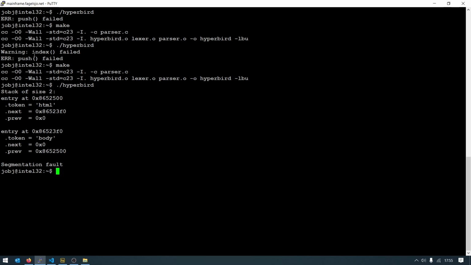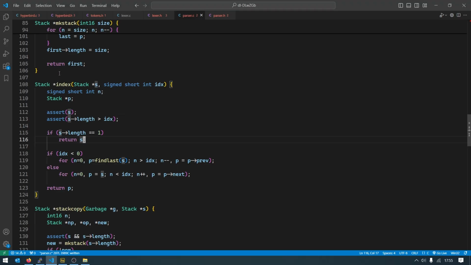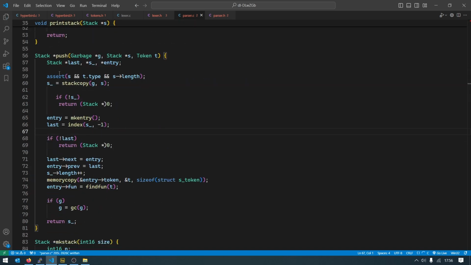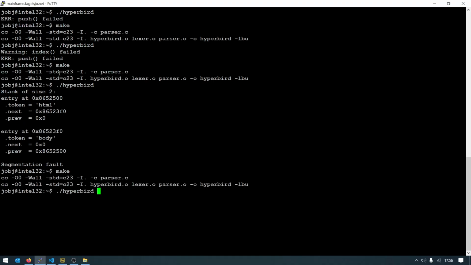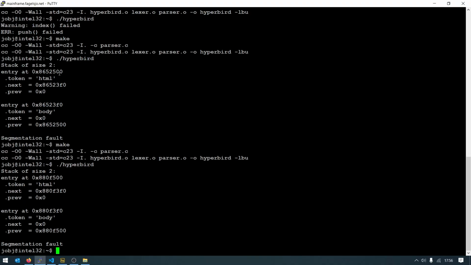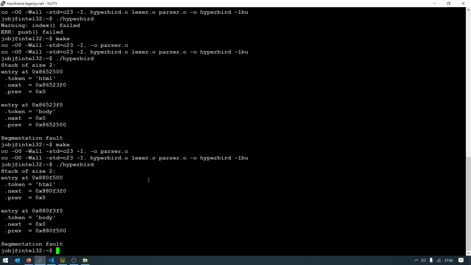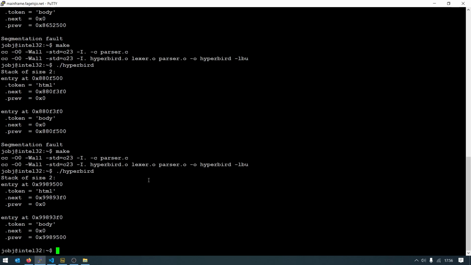Let's remove those, this warning thing. Wait a second, it works, but it segfaults. Is it our garbage collector that segfaults? Yes.